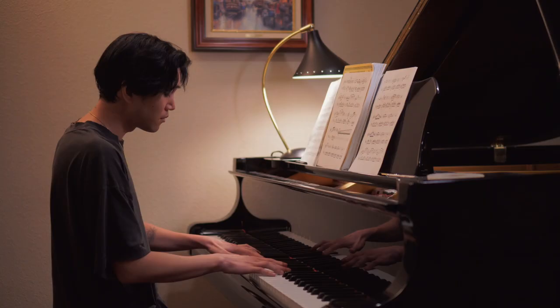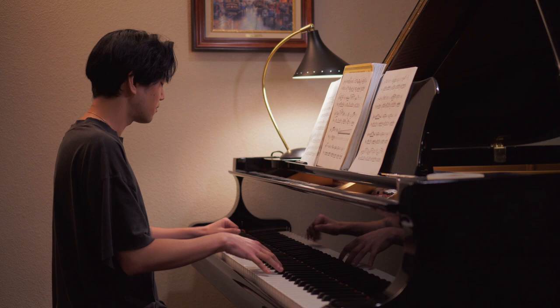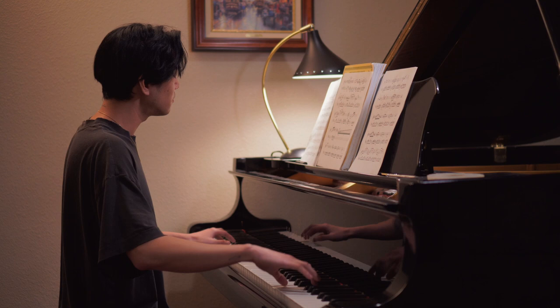The last thing I want to talk about are the big broken chords and arpeggios at the very end of the piece. I remember really struggling with them my first time around. I want them to sound light and sparkly, but the notes are super spread out, and for someone with small hands, I found it so hard to play it fast enough to create that texture. This time I found a workaround that I'm pretty proud of.